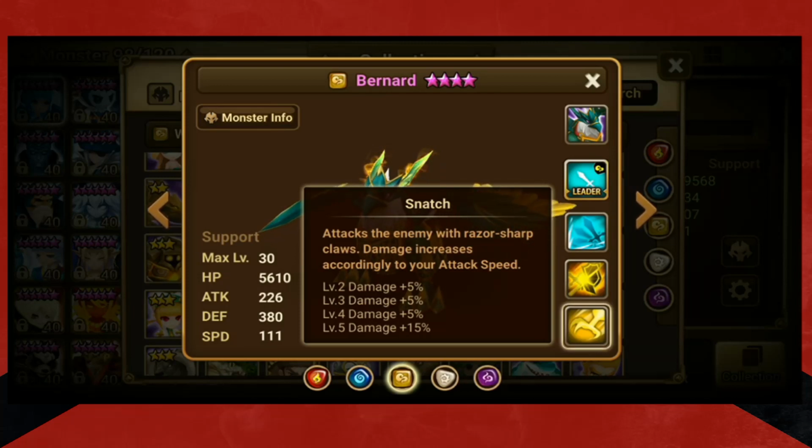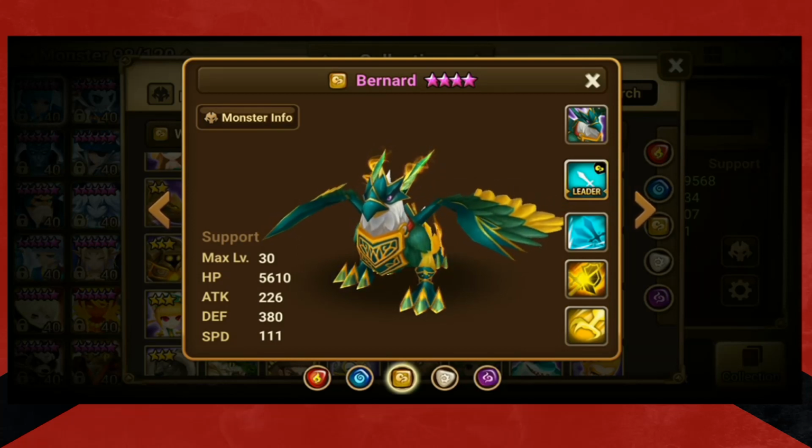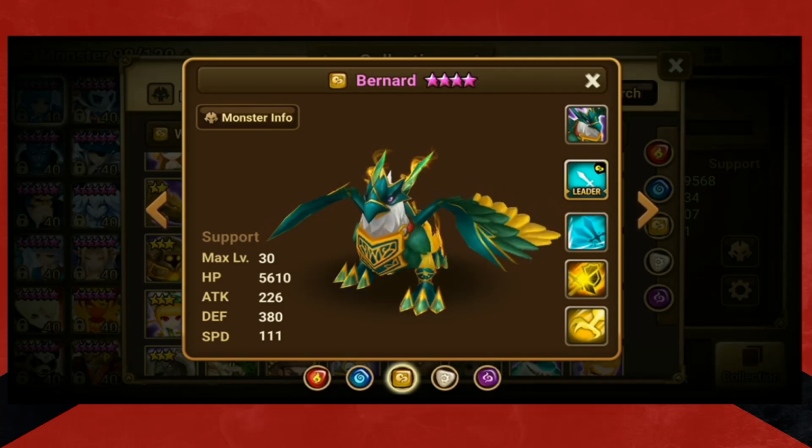So you put a bunch of speed on this guy. I think I had mine at 293 before I started taking his runes off. I don't have my Bernard runed right now. I put a lot of his runes onto my Wusa, but great monster. I used him up until late 2019.